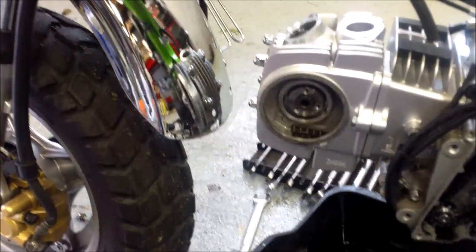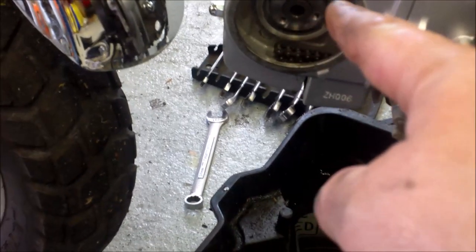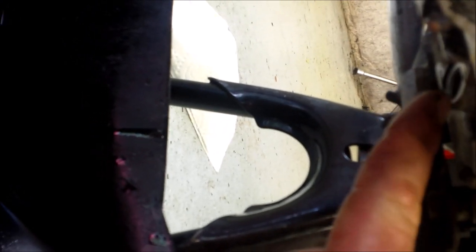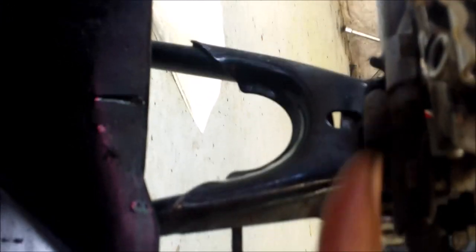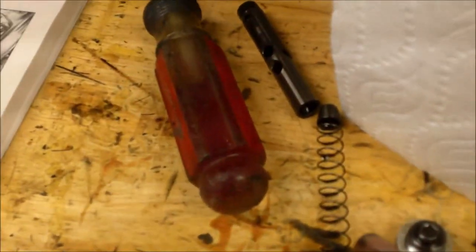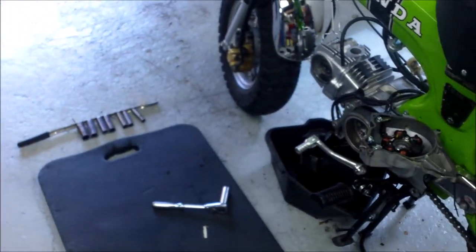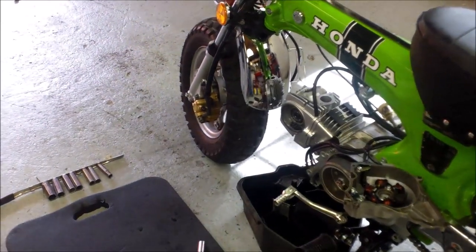Next was to take the cam gear off and release the cam chain. There are three bolts to take out, then you have to release the tension on the chain. Right here - that bolt on the angle, the crooked one we saw when we drained the oil - you take that bolt out and there's a big long spring behind it. That's what puts the tension on the cam chain. Here's the bolt, spring, and plunger that puts the tension on the cam chain.